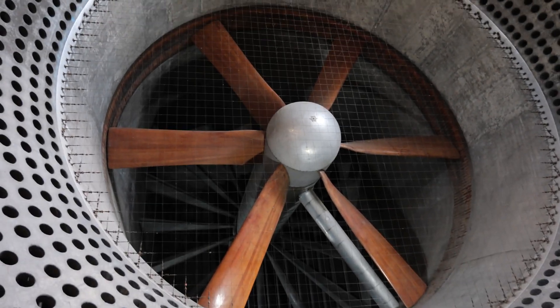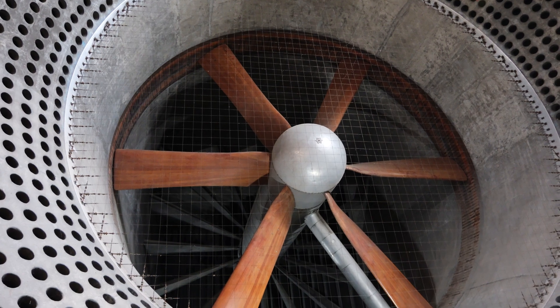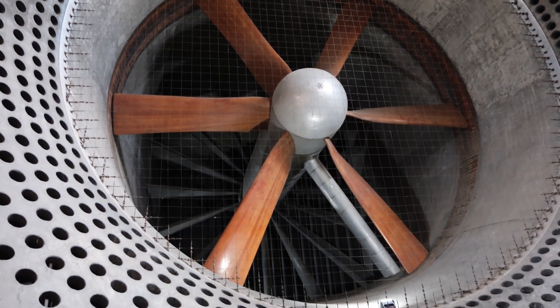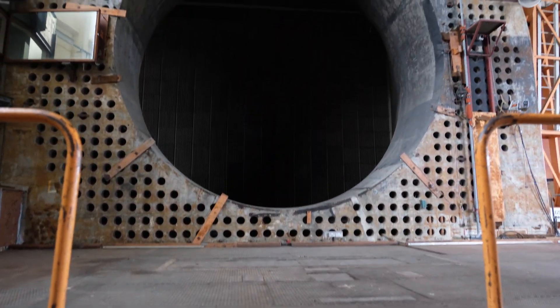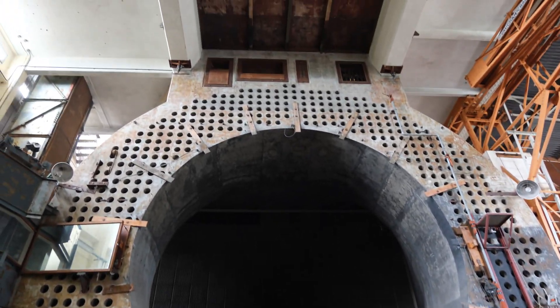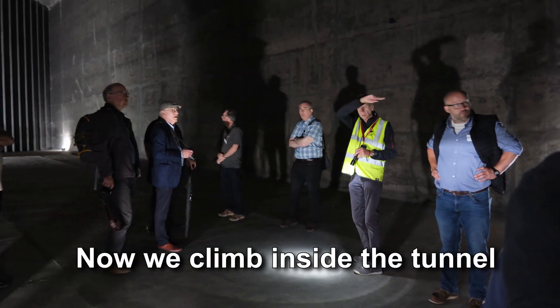A brief description of how it works: we've got the fan, and you might think the fan's sucking air over the test section, but it's not really — the work's being done downstream. Above here is a huge rigging base, and there are two different cars that can be driven onto the test section. We're just looking up at corners two, four, and three.